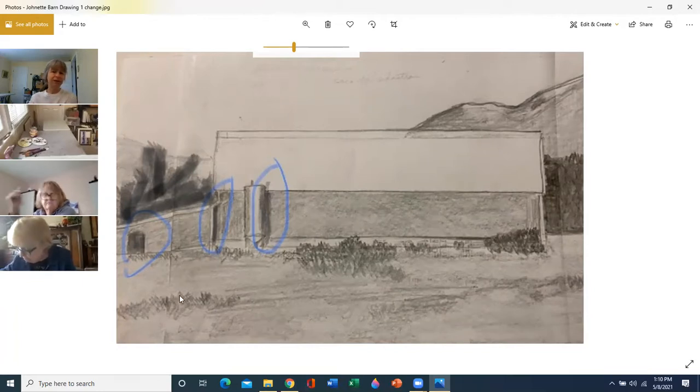Okay. Aside from that, it looks really good. What do you think, Leslie? I think it's great. She's got it spot on the roof. Her roof looks the way it should, long, and in comparison to the bottom, it's just really, really good work, I think. Right. I mean, all the little windows here would add interest, but we said that we would leave them out for now.